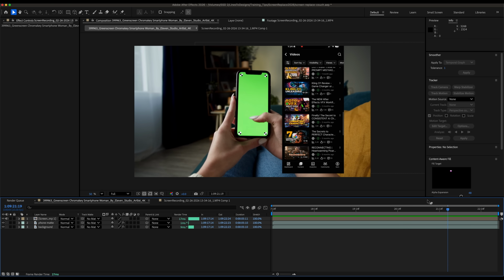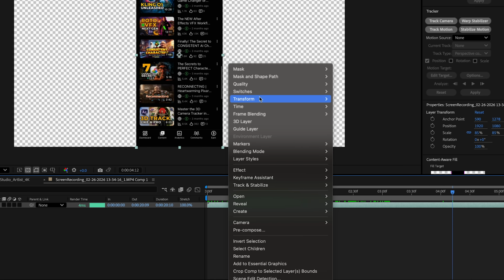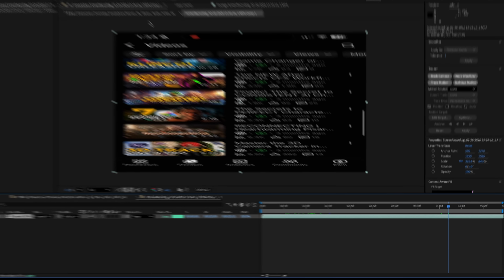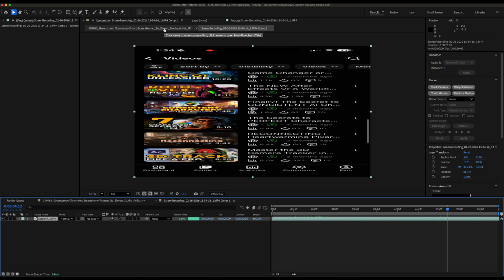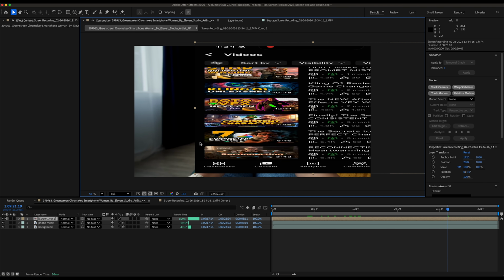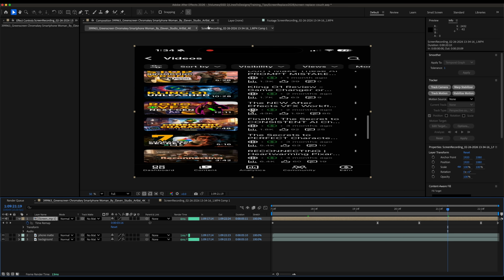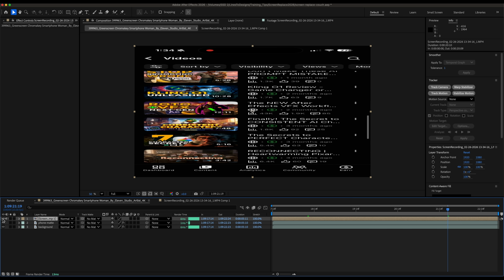Now the next thing I do before I apply my track to this is I'm gonna double click on my pre-comp that I made. And I'm gonna right click on my clip here and go to transform, fit to comp. And this is gonna make it look super funky. Don't get scared, it's okay. Go back to your main clip. And in my main comp, I'm gonna make sure that my transform is reset, so it takes up the full composition. I'm gonna hide this just because it's really throwing me off here.